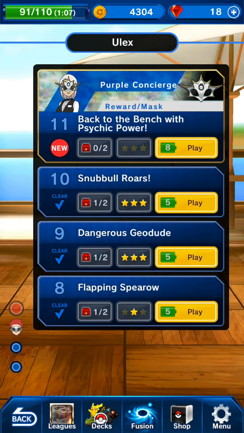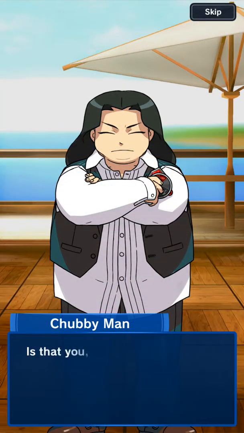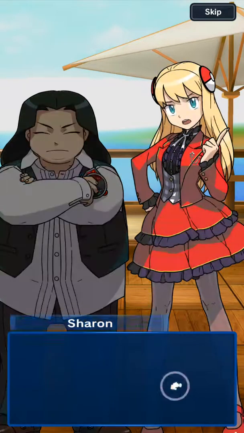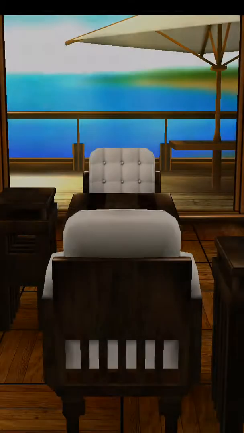Alright. And I don't know what that ticket thing does. But before we do so, battle. Play. Chubby man. I can't believe it says that. It's like just really messed up. I'm not even going against him actually. I'm going against his concierge apparently. I give him the first, that's good. That's a good sign. I need to be able to get the advancement from him.